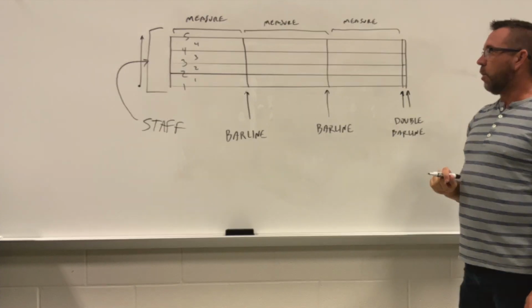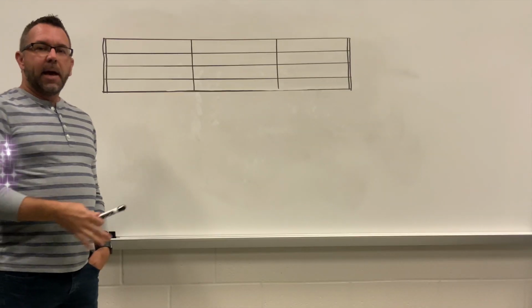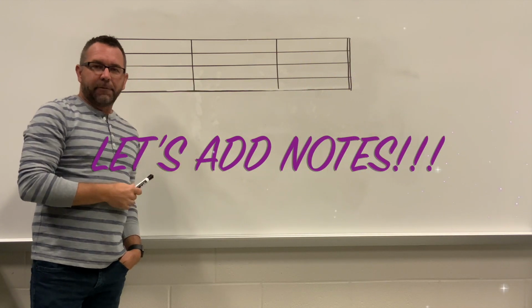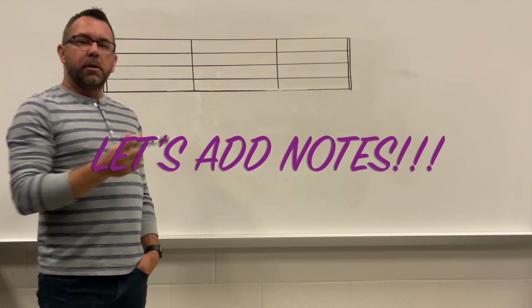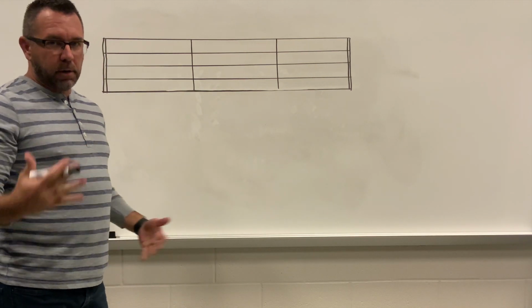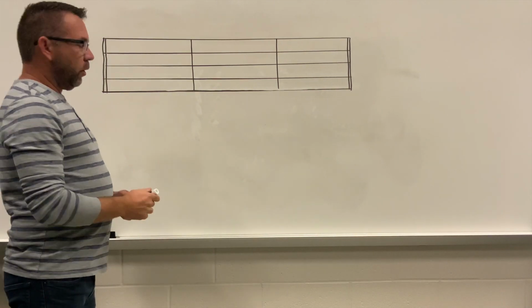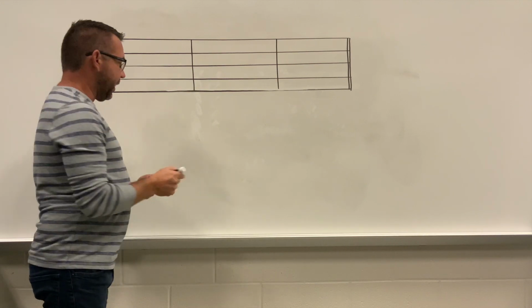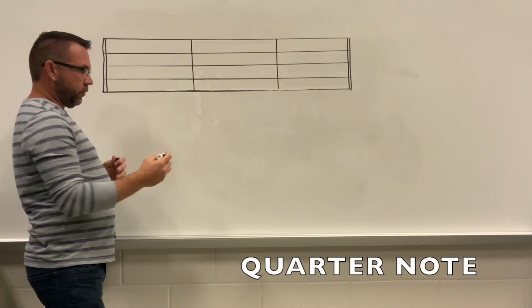All right, now that we have our more organized staff, we want to start putting notes onto the staff. And so the first thing we need to do is learn what our notes look like. Well, the first note that we're going to talk about today is the quarter note.